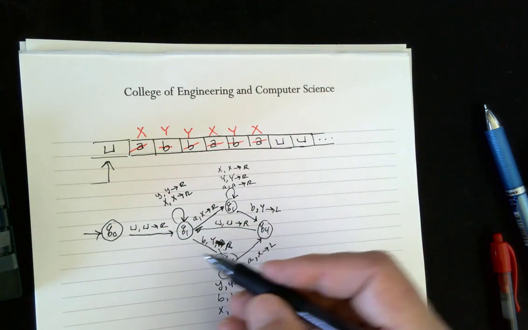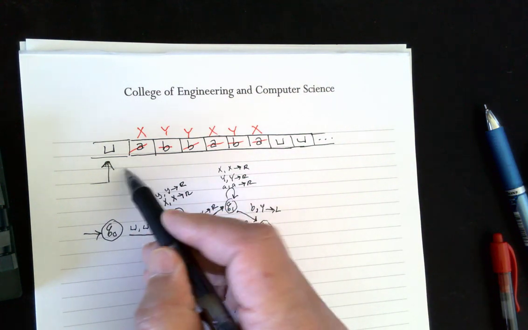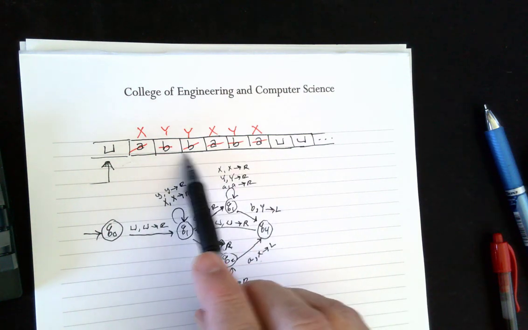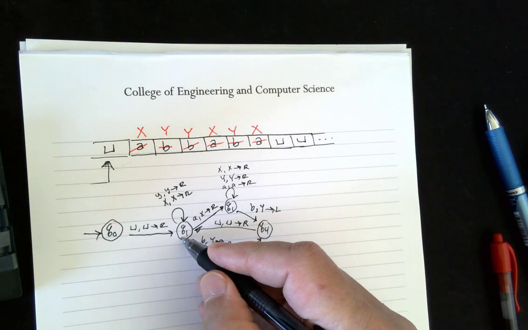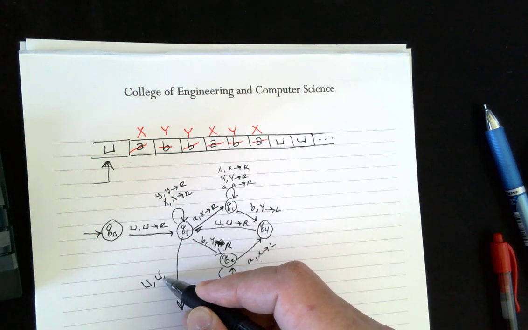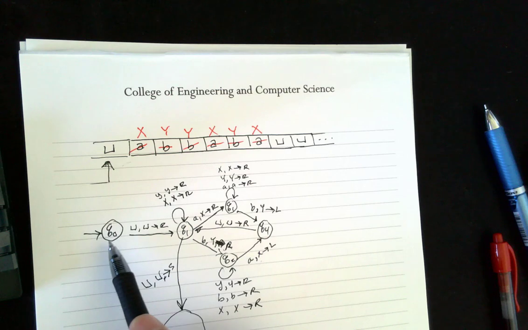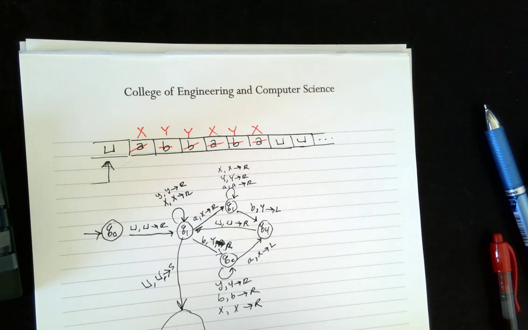Now at Q1, what's the next thing? We're going to go all the way back here, and we have depleted all of them. We know that the number of A's and B's are all the same. So now if we see a blank, we go to the stop state or halting state. So that's the accepting state. So Q1, 2, 3, let's see, Q5, the accepting state, or QA. That's your accepting state. So that's how to draw the state diagram for this problem.